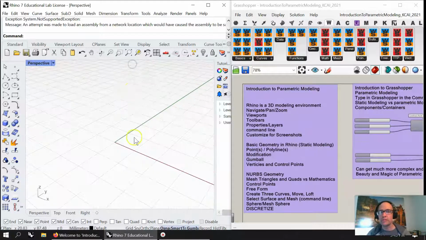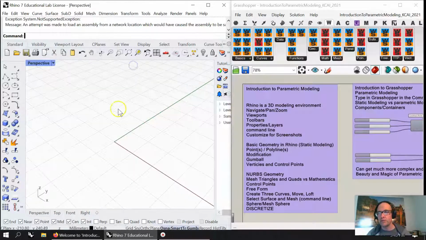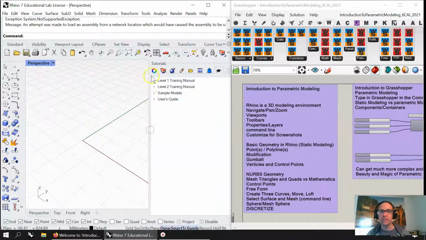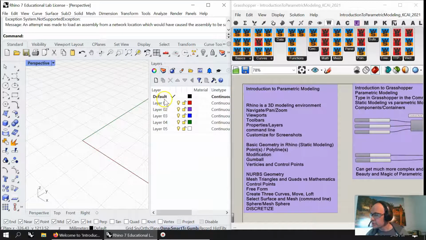Your viewports can be chosen by double-clicking up here and then getting rid of them or getting them down to 1. The properties is something that he covers off on the sides, and he says, listen, you might want to use this to know what you're dealing with. You can always type in the keyword properties to get to those. He talks a little bit about layers.